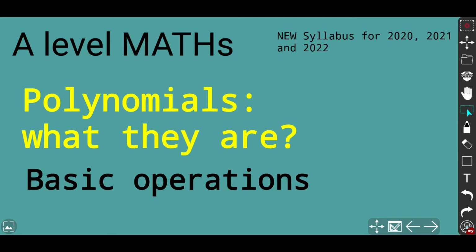Today we will consider polynomials. We'll give a definition for polynomial structure, so what it is. You will have a taste of what they are in general, and I'll also provide plenty of examples so that you can get the main idea, the main concepts of polynomials. And also we'll go through basic operations that you can perform with polynomials. I mean just those four basic arithmetic operations that you can find in any mathematics. So this is addition, subtraction, multiplication, and division.